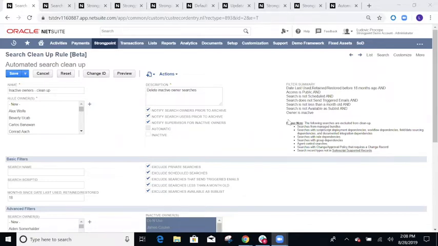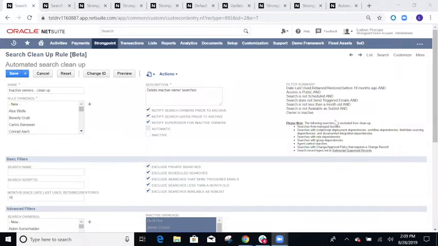What we're going to tackle first here, as Paul explained, is the automated search cleanup. The way the tool works is you're going to be setting up rules, and we have some pre-built ones as well, that are going to allow you to be granular when it comes to the searches that you want to get rid of within your system. As you can see here on this page, this is a very simple form that you're going to be using to start selecting the searches that you want to get rid of in the system.